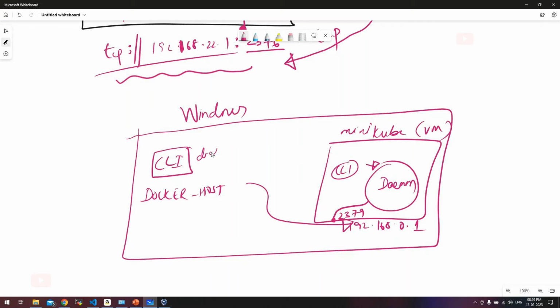We don't have to have the docker daemon running in Windows. Got it, guys? You take any tool, it will be configurable either through a config file or through environment variables. So here Docker requires the DOCKER_HOST environment variable to talk to the daemon. Got it?